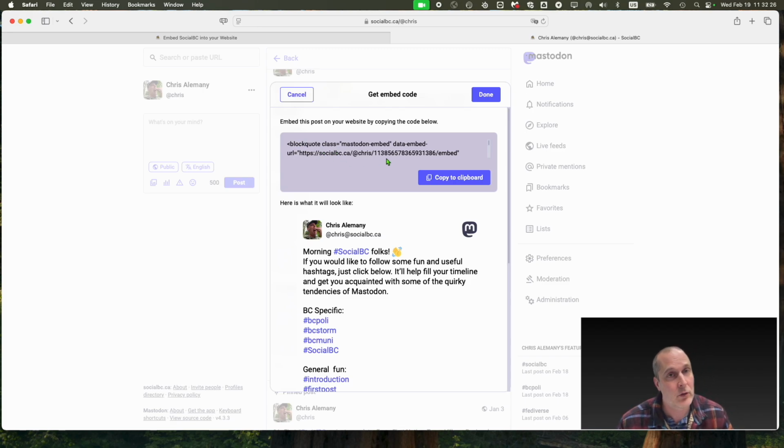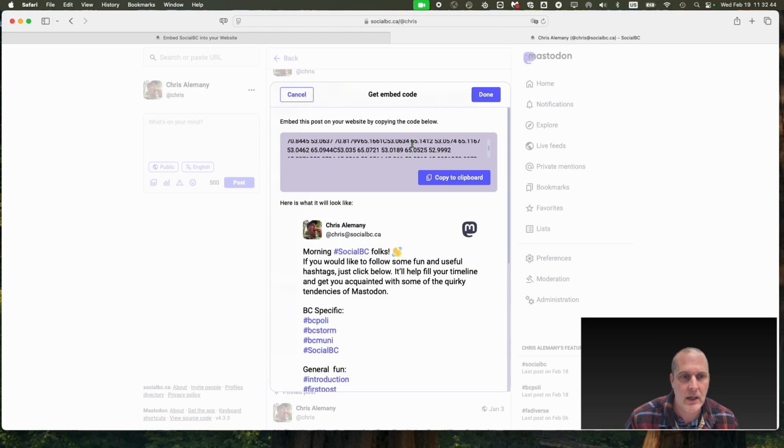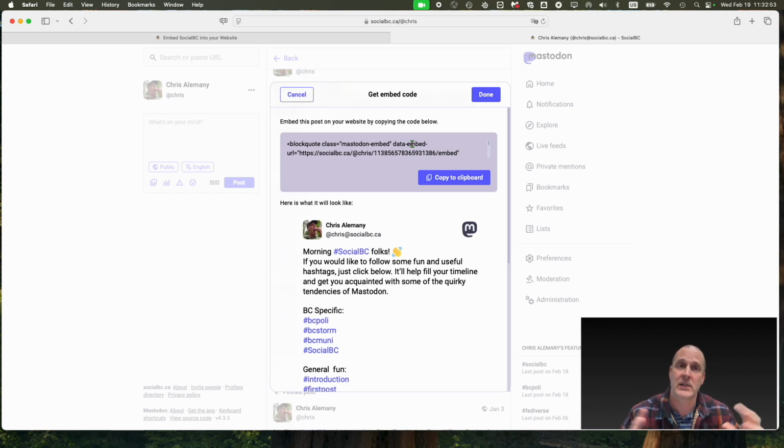Whether you're building a web page from scratch with HTML, or you're using a content management system like WordPress or Drupal, you're going to have the ability to take this code, which is quite large. The reason it's so large is because it has a lot of information for the display of it, to make sure that it's consistent across Mastodon.